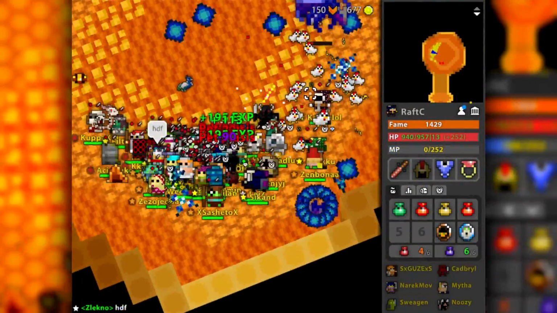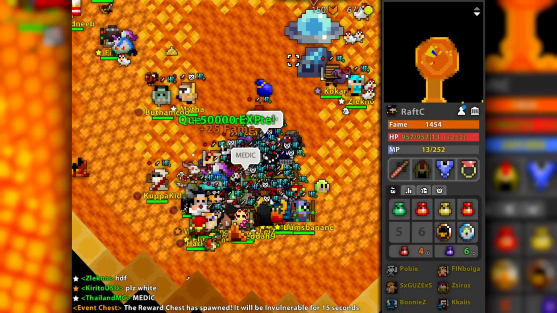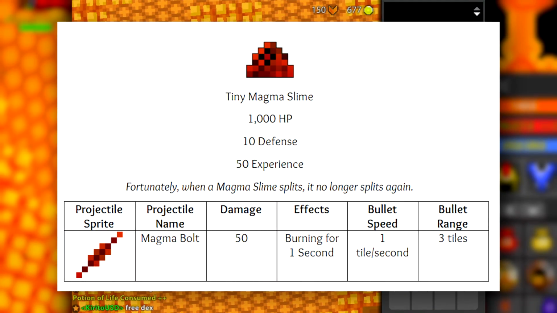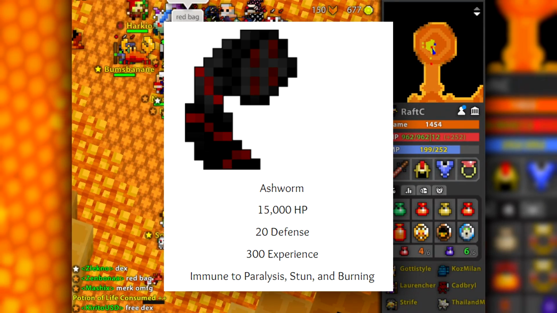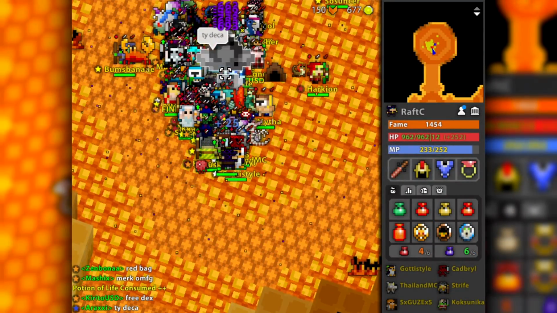Now we'll move into the fourth group of enemies, which are the independent enemies, the Creatures of the Crack. These include Magma Slimes and Ash Worms. When this Magma Slime itself is killed, it will split up into 2 to 4 tiny Magma Slimes, which have these stats. The Ashworm displayed is said to be the most dangerous enemy of this dungeon, which aggressively chases the player. So we made it! This was the final enemy of the normal dungeon, at least.